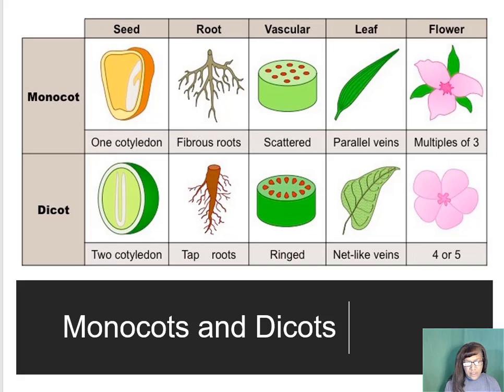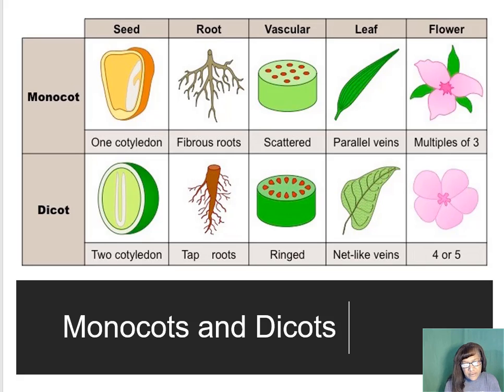So we've got two words that you need to understand. One is monocot and the other is dicot. So let's take a look at what that means. And basically what we're doing is we're classifying our plants, right? So this is just a means of classification, a naming convention, so nomenclature. So monocots, when we compare the seeds, the roots, the vascular system, the leaf, and the flower in order to classify plants.